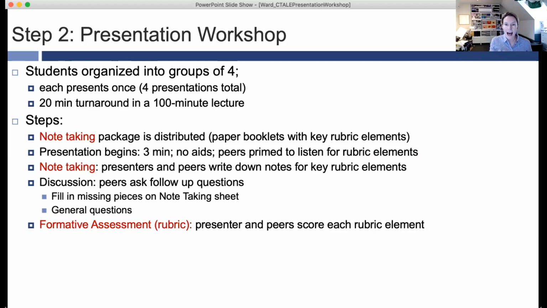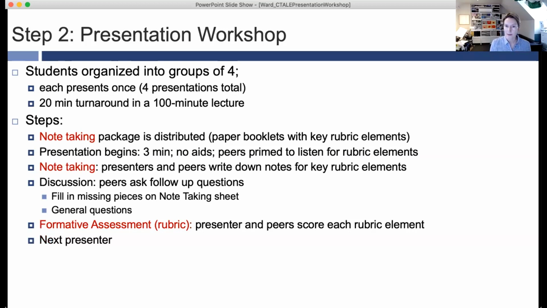So in this case, I tell the students what to present. The students develop the message. They tell it to their peers. Their peers are keyed in to listen for those elements. And they write it down on the note-taking exercise, tell it to me, and they tell it to their presenter. So their presenter can assess how well that message was delivered down the telephone line, okay? And they can revise that message for us in the video, okay?